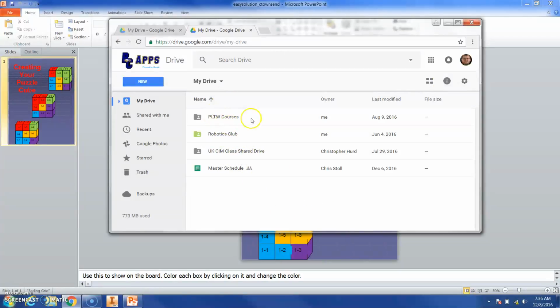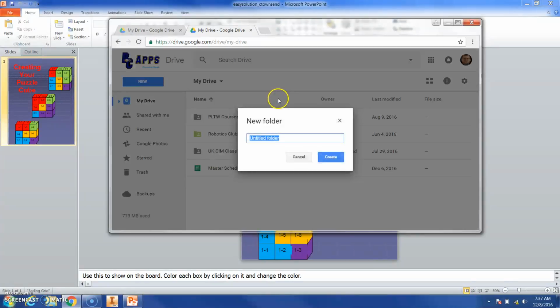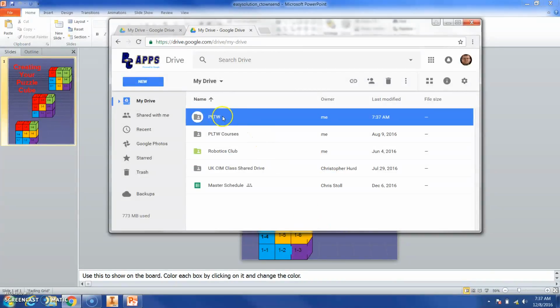And the first thing I'm going to do is I have this here, which is for our course documentation. But if you need to create an IED folder in your Google Drive, all you would need to do is right click, new folder, and we'll create one called IED. And actually, I take that back. We're going to go back and create one called PLTW first and create that in your Google Drive.